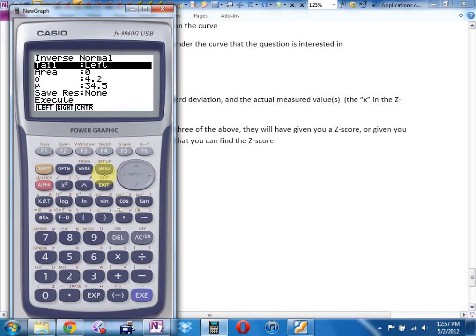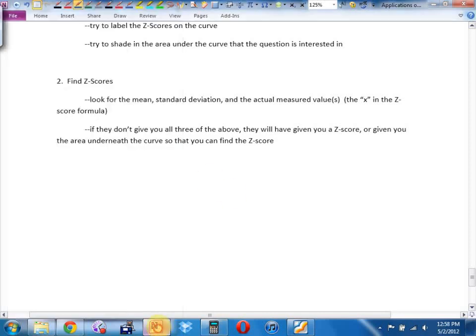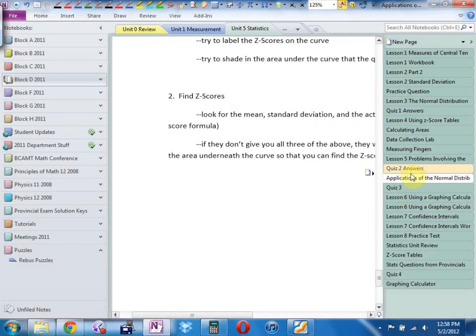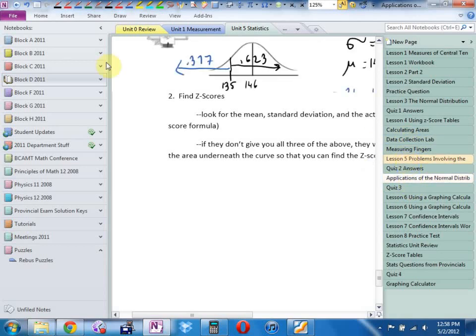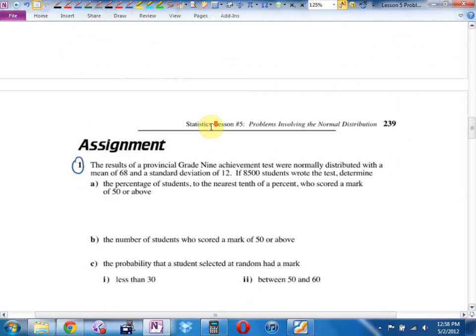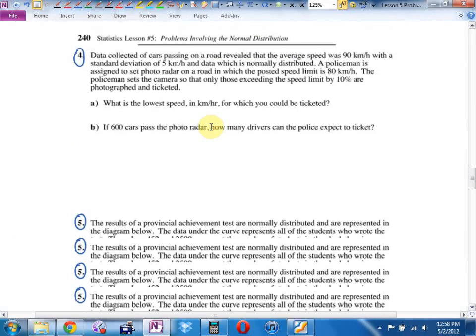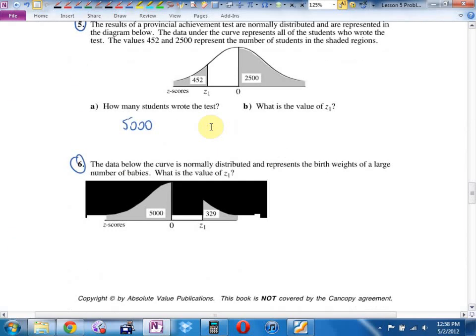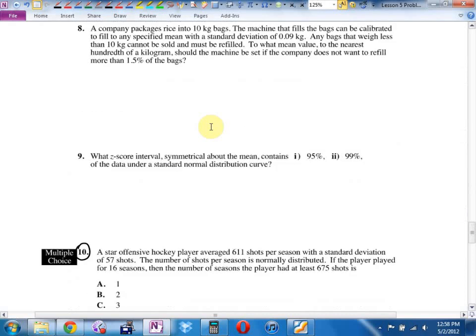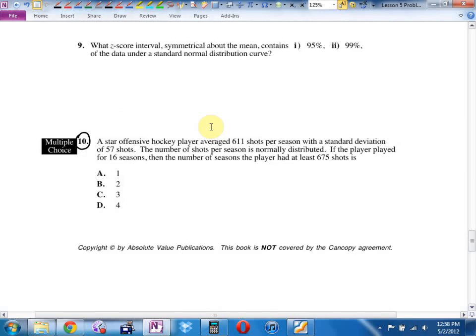Okay? There's 15 minutes left. Now, before I let Nicole go to the bathroom, you can use your graphing calculator to do the take-home quiz, to do as many of the applications of the normal distribution as you can, and you can use them to do the lesson 5 homework, which many of you haven't done yet. Oh, the weird ones where they give you the area, a little trickier. I'm shutting up.